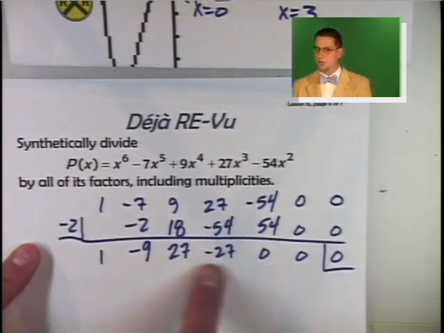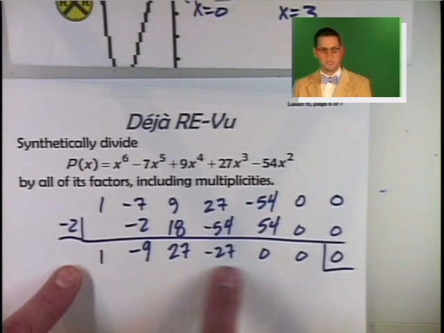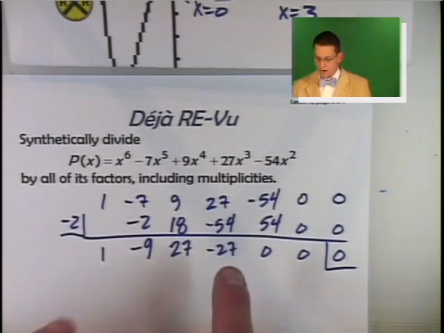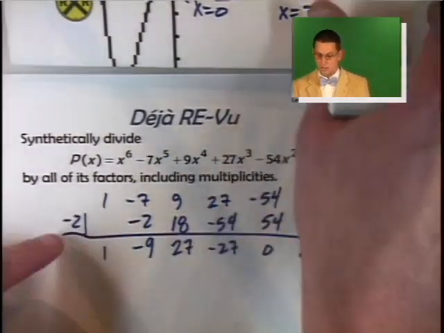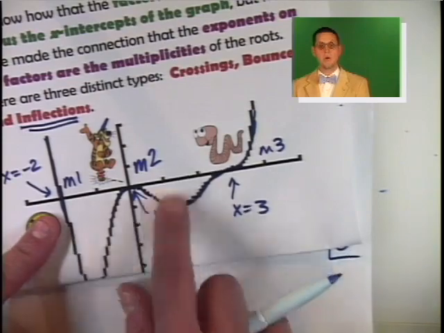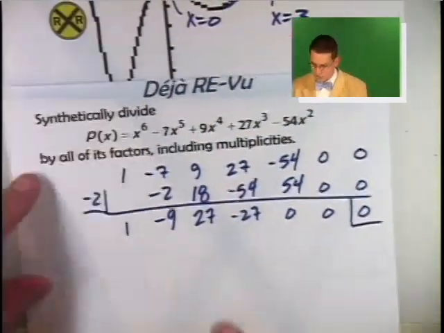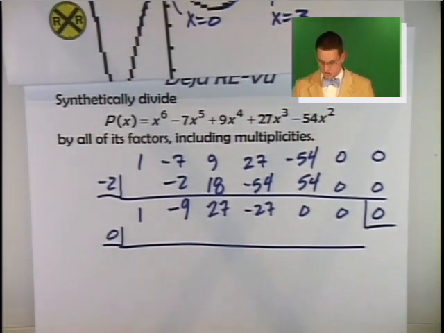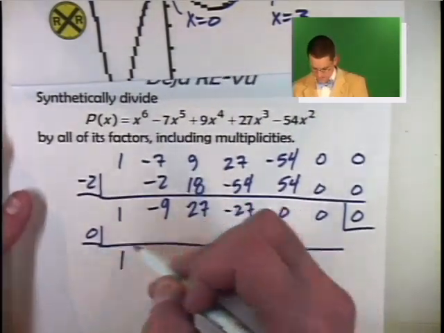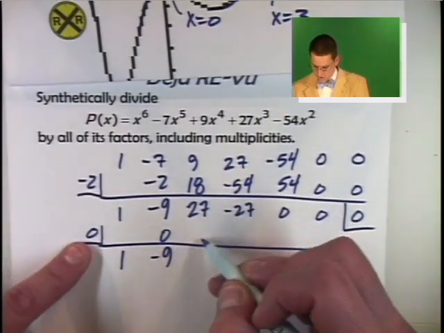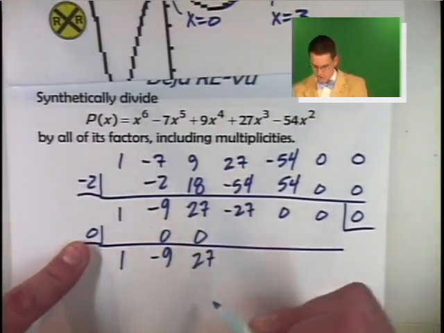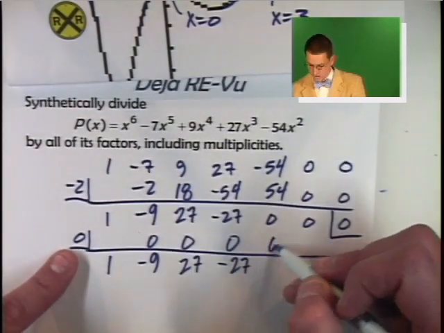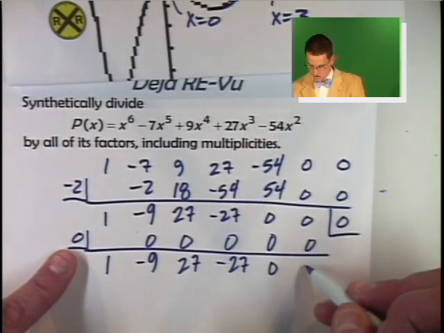But now what we can do is keep going on this quotient, this depressed polynomial, with the other roots, because we haven't factored them out yet. They're still a factor of this remaining polynomial. So what was the next one? The next one was a 0, and it was a double root. So watch this. I'll go ahead and do a 0 now on what's left. So this is repetitive synthetic division. You bring down the 1 and multiply, and you get 0. Add, you get negative 9. Multiply, you get 0. That's 27. Multiply, you get 0. Add, you get negative 27. Multiply, and you get 0, 0, 0, 0.